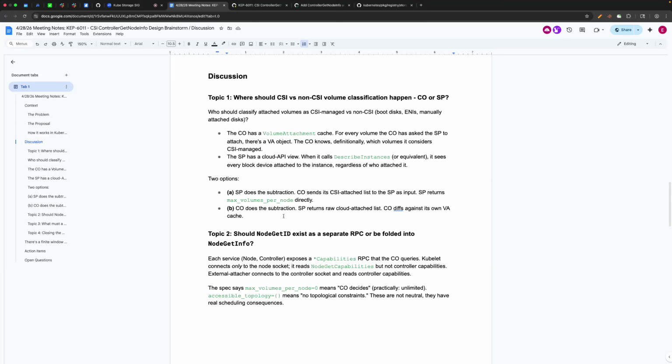But I guess in my mind, I'm thinking, what if we took an entirely different path to get the accurate information? What if we made the resource exhausted error the definitive signal that, hey, you had too many? And we shifted the responsibility onto the CO to notice when it got that error, to stop creating new attachments, and then not to try to create any new attachments until someone had detached something.